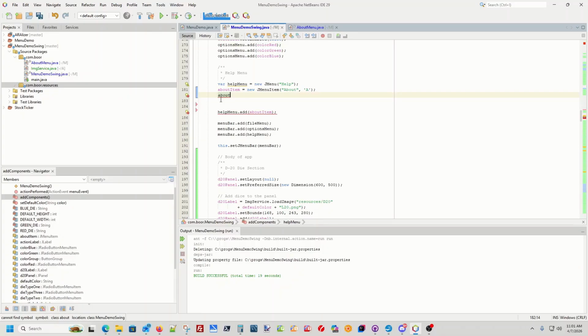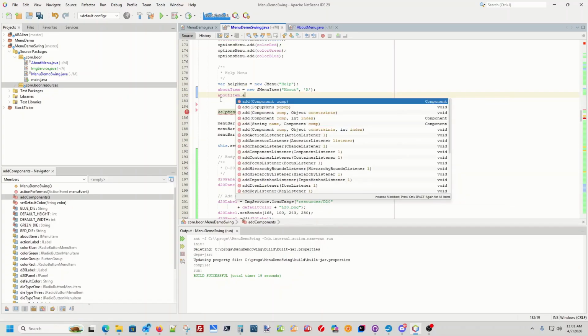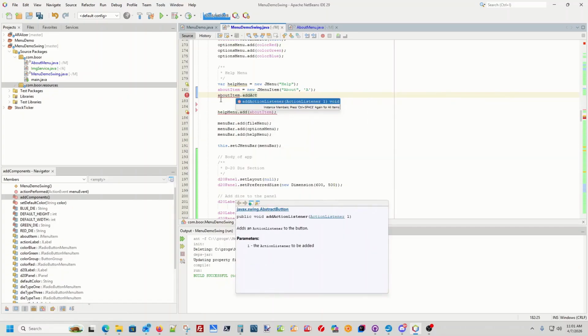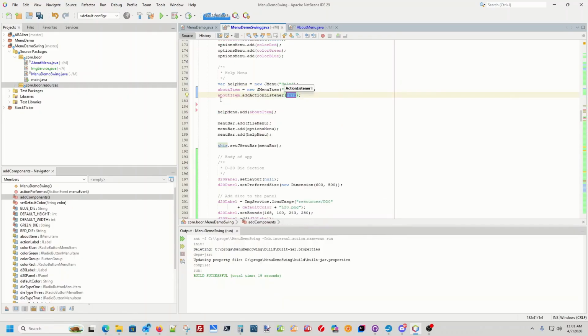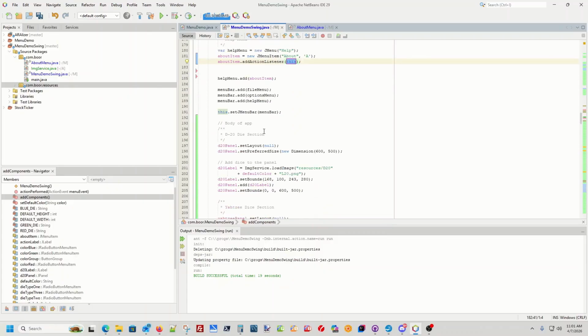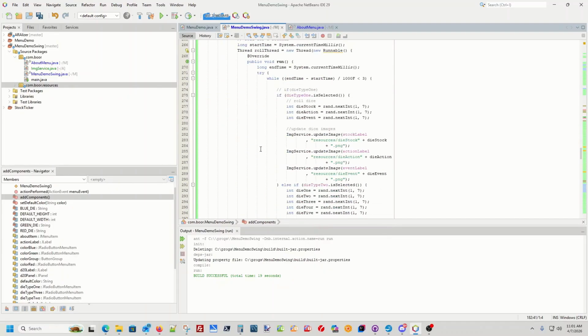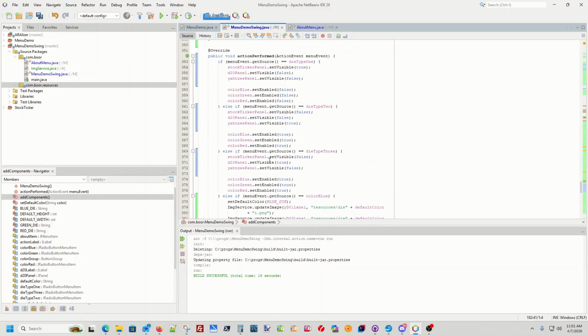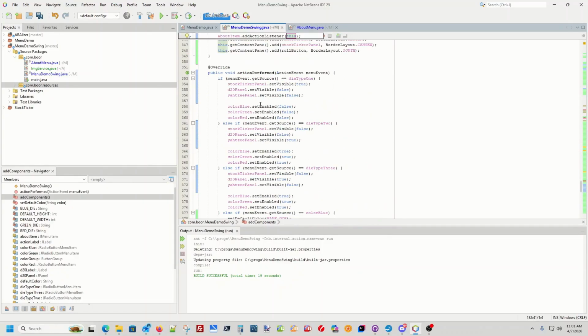So it's just aboutItem.addActionListener, and we want to use actionListener this. Okay.